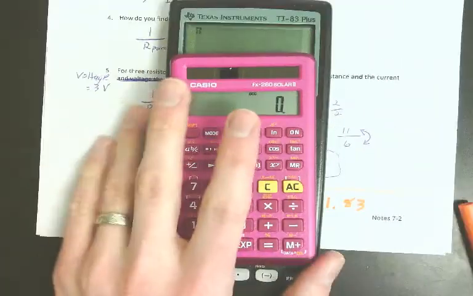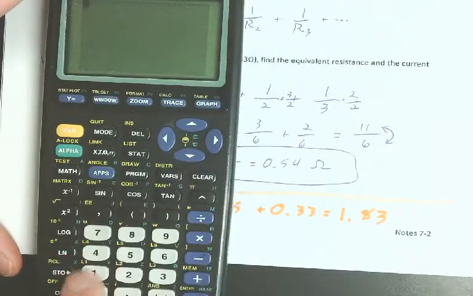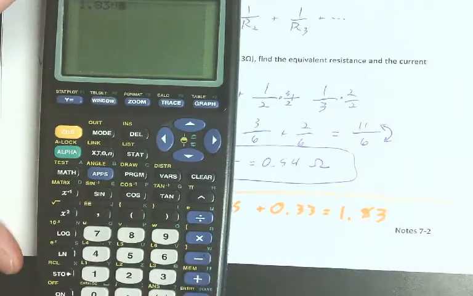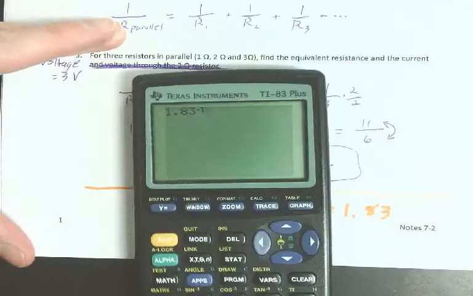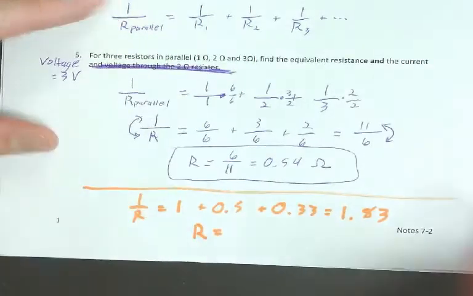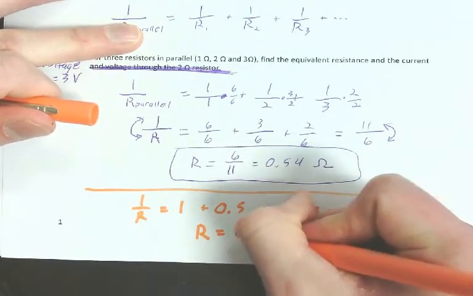Okay? All you have to do when you get to that point is do 1.83, hit that button, hit equals, there it is. Now, you are not going to be as accurate as if you do fractions.